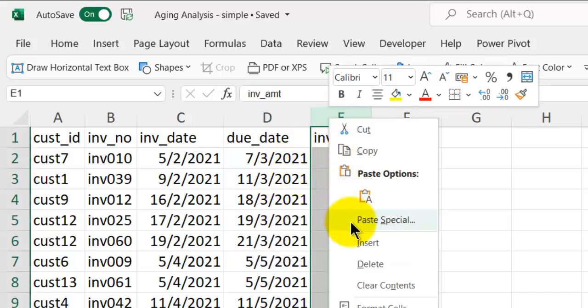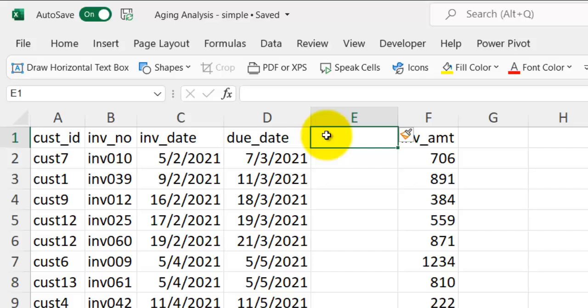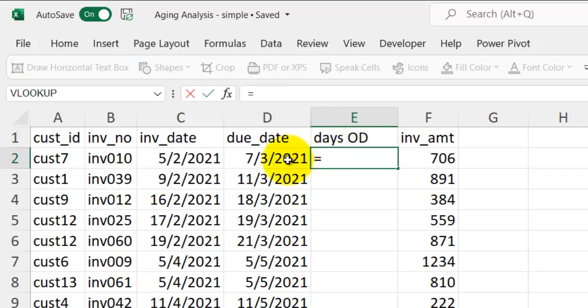Right now let's just insert another column just to calculate the days overdue. Okay, so to calculate overdue you can just use this date here. Use today's date.